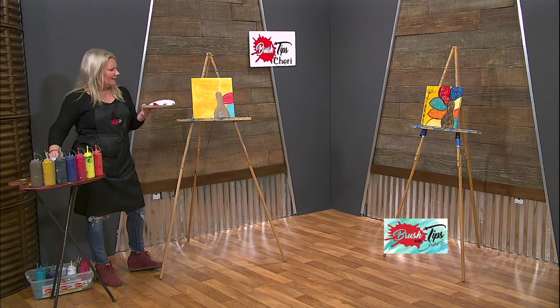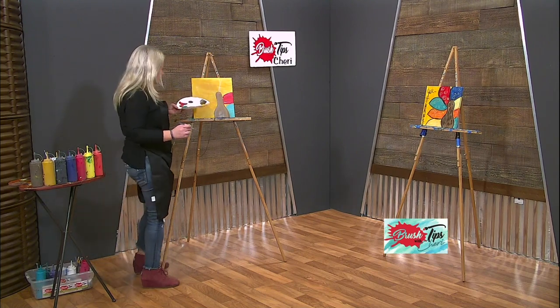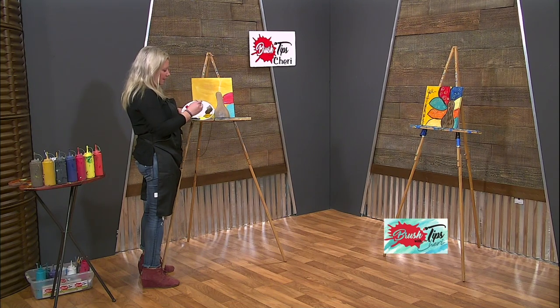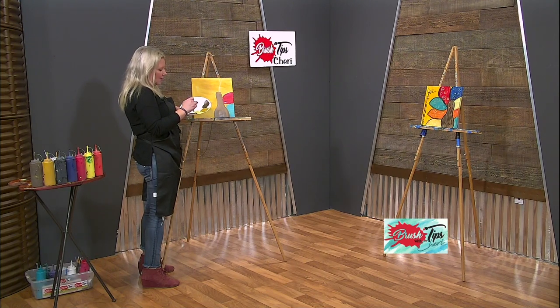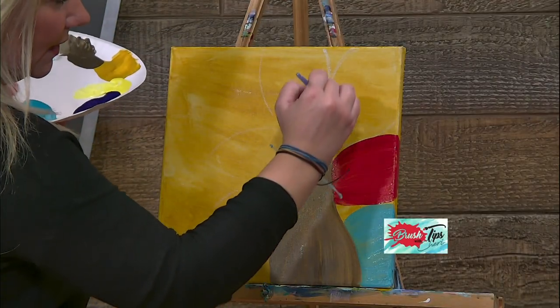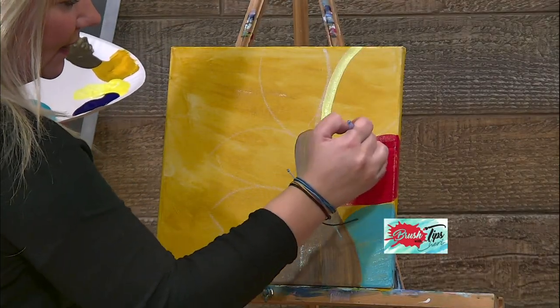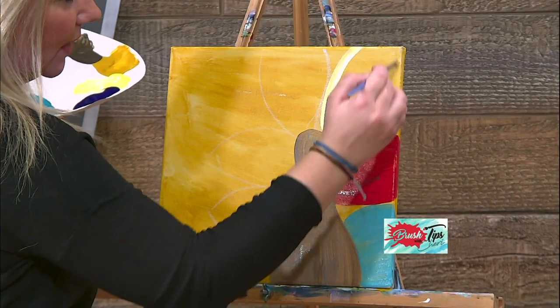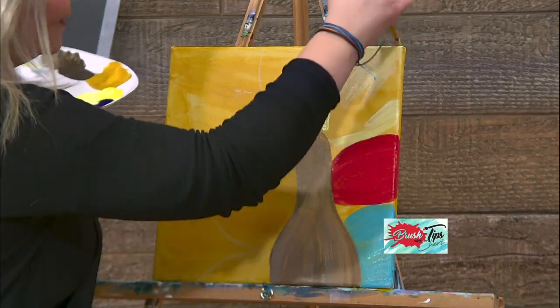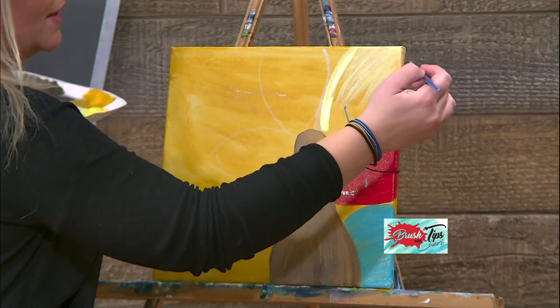What should we do next? Let's do some yellow. I like to take the yellow and mix it with a little bit of white because the yellow is kind of transparent, like translucent. You kind of see right through it. Just grab some of that white, just a little bit, make a whole new color here, and let's add this white and yellow in there. Whoops, I got a little red in my brush still. That's okay. Just makes for some more textured turkey.